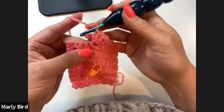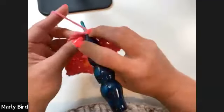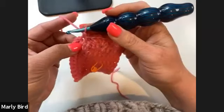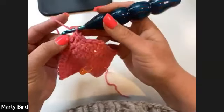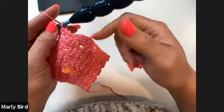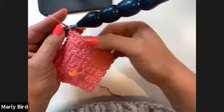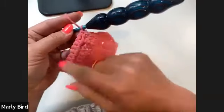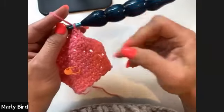Then it says I'm supposed to skip 2 stitches. So skip 1, skip 2, and then I'm going to single crochet in the next 2. So this is the next one and I'll single crochet there and I'll single crochet there. Then it says single crochet in the chain two space. So this is my chain two space, and it just tells me to single crochet there. Okay. Now notice I'm not going to continue on down this side, because the instructions stop. So the first hump is just going to deal with this side of the heart. The second hump deals with that side of the heart. So when I get to the chain two space and do that single crochet, that's the end of my row for the first hump.